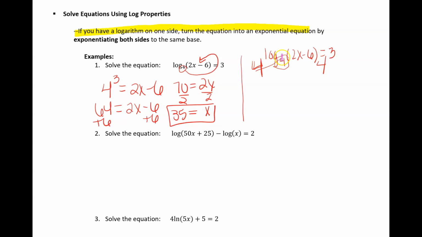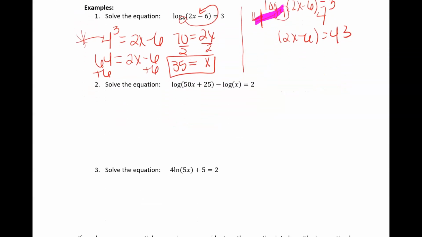So on here, this would cancel, but over there on the right, I just end up with 2x minus 6 equal to 4 cubed. And notice I'm back to what I did over here. And again, I would get x to be 35. Both methods are correct. The right side uses your inverse property. The left side uses that snail method. And so I want to expose you to these different methods because we're all different. We may see it different ways. But as long as you're mathematically correct and showing your work, you're going to receive full credit.